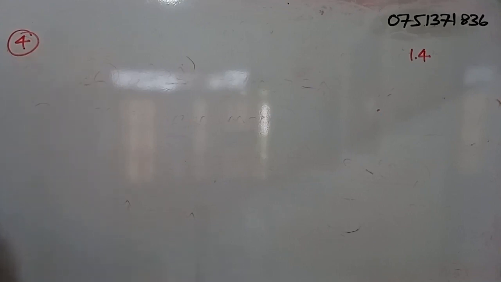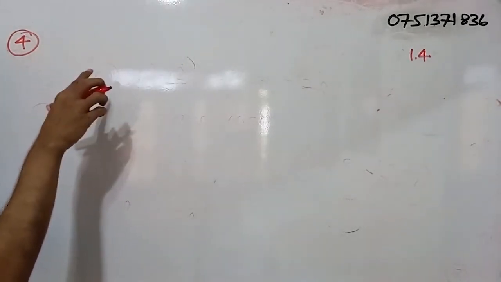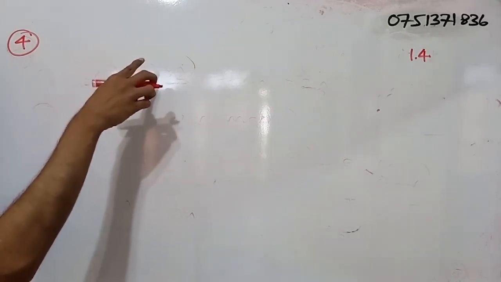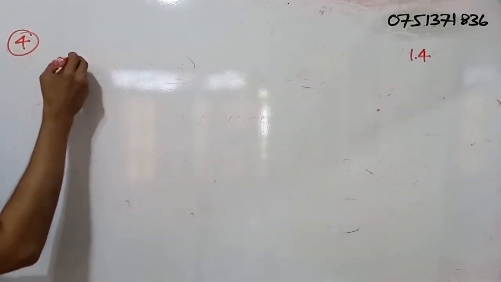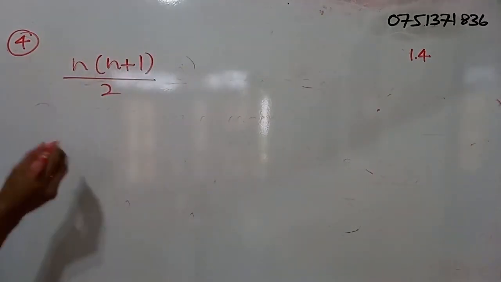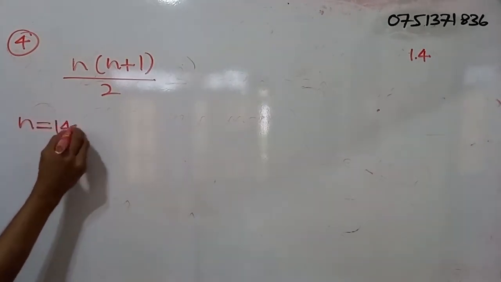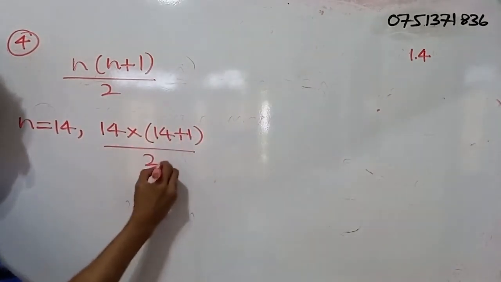The sum of the 14th and 15th terms of the triangular number pattern starting from 1 is a square number. Show that this statement is true and find which term it is of the square number pattern. Right. So we know when we add consecutive triangular numbers, it equals a square number. And also we know this is the general term of triangular numbers. So we will find the 14th term. That means n will be equal to 14. So 14 into 14 plus 1, the whole thing divided by 2.